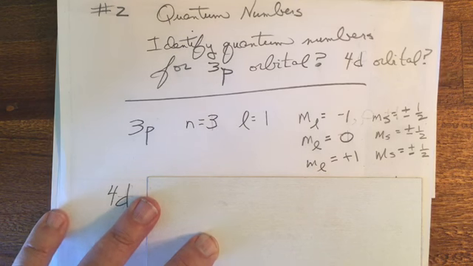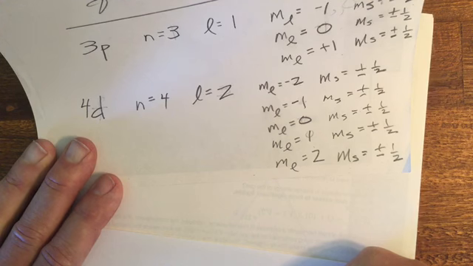So all 10 of those sets of quantum numbers in 4d will have primary quantum numbers of n equal 4. If they're in the d block, they're always going to have l equal to 2. And m sub l will have 5 different values ranging from minus 2 to plus 2. Each of those 5 m sub l values can have a plus or minus 1/2. So we'll have a total of 2, 4, 6, 8, 10 sets of quantum numbers that you would expect in the 4d orbital.